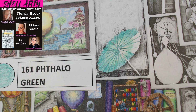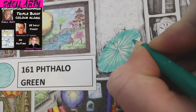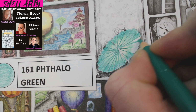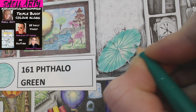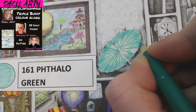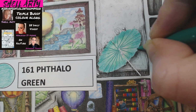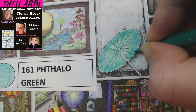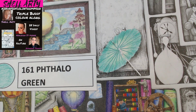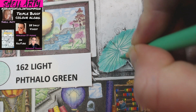Oh, my hand's coming to a point where it's like, how much colouring have you done this month? Or this past two months nearly? I don't think it's used to it. It's like, oh, I've never had so much colouring use. I'll tell you what, it's been good colouring every single day. I've really enjoyed that. And then back to light phthalo. I keep trying to say it palfo, it's not, light phthalo.